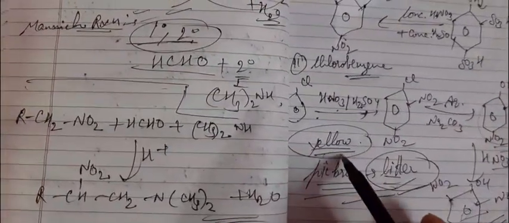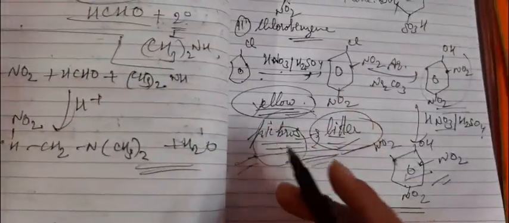If we talk about the physical properties of picric acid, then it is a yellow crystalline solid which is sparingly soluble in water, but it is soluble in alcohol and ether. The name picric acid is derived from a Greek word, pikros, which means bitter. From here we get to know one more property of picric acid, that it is bitter in taste. Also, it is used as an explosive.